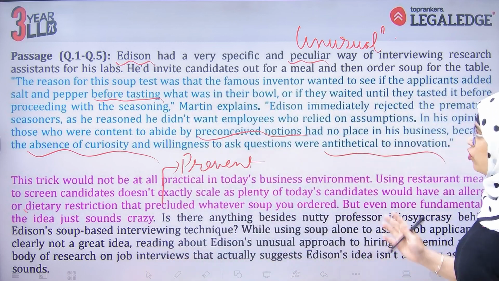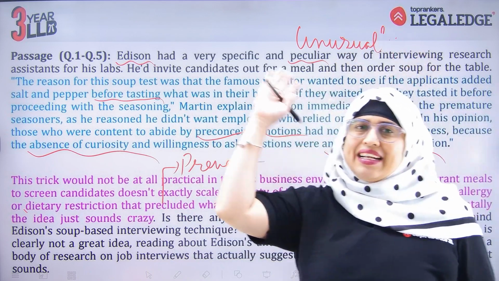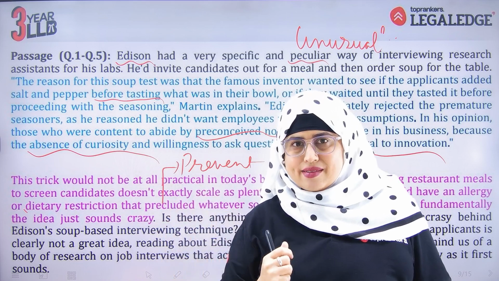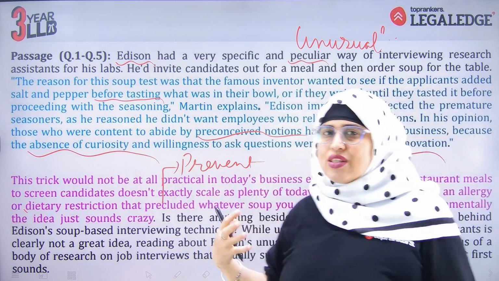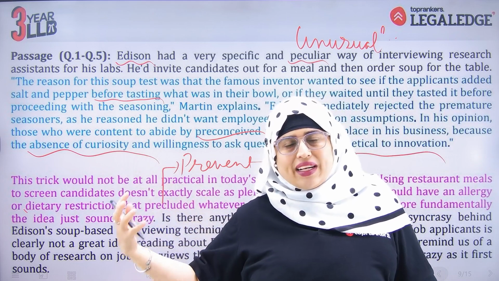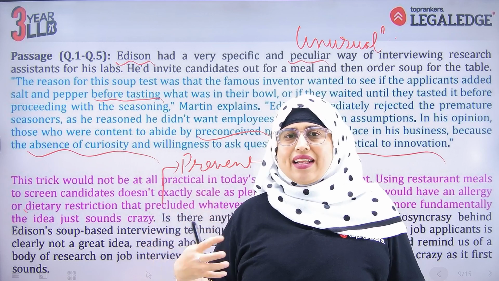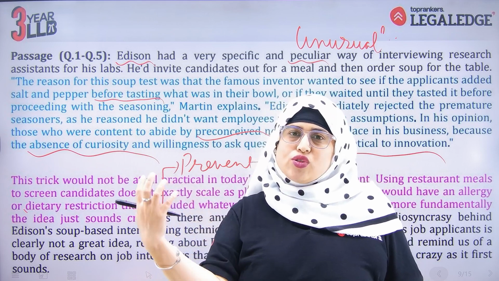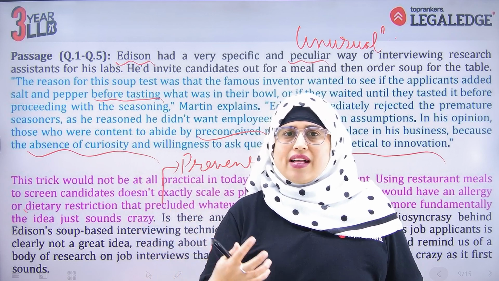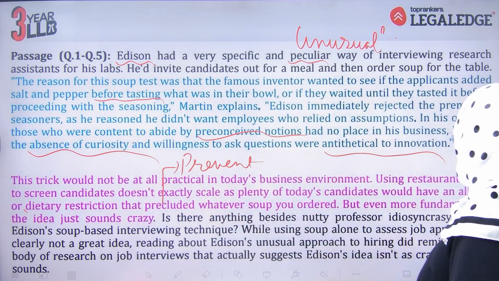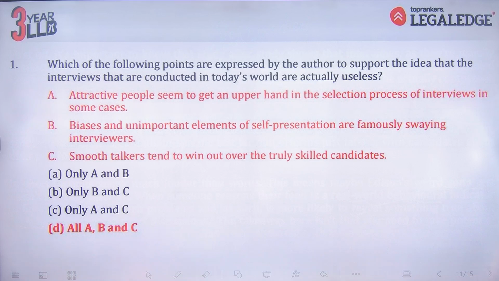So the author is actually appreciating Edison's very unique and unusual way of conducting the soup test. Unlike the traditional method, it is quite innovative in approach, and this particular technique can work wonders. And we can also have some more techniques quite similar to Edison's soup test. So this is what the passage has talked about. Now let's see the questions.